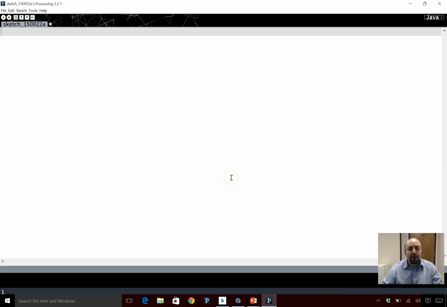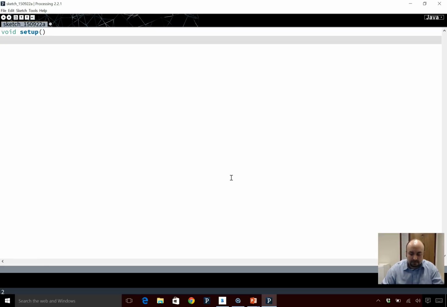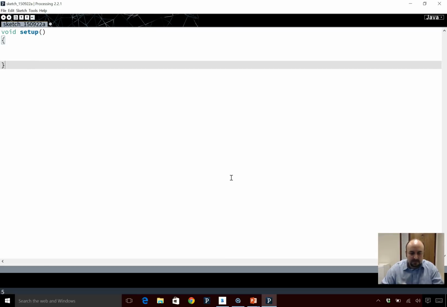So when you open up processing, as usual, you're going to have a setup function. It's going to look as such. So you're going to write void. Don't worry about what that means yet. We're going to talk about that in detail in the weeks to come. The name of the function is setup, and the syntax is that you're supposed to have basically empty brackets right up front.